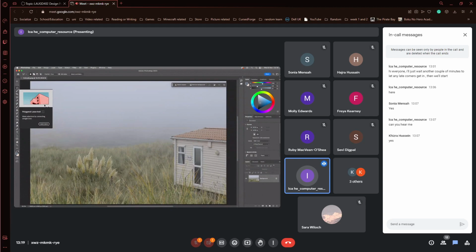Something else that's very useful, and this is again a fairly recent addition to Photoshop, is that when you hover your mouse over any of these tools, a little animated film pops out telling you what this tool is and what it does. So the crop tool, it trims or expands an image, that kind of thing.